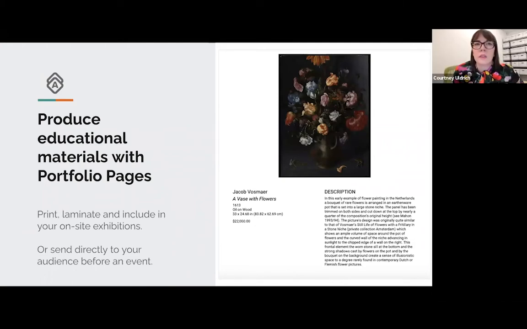Yeah, so recently we were reached out to by a local museum that requested information about an artist in our collection, and we only had maybe one or two pieces by him. So doing something like this was a lot easier, and it made more sense than creating a private room with two pieces in it to share with them. I could very quickly create this really professional looking PDF to send to them with all the information about the pieces. And then they were able to look at the pieces and determine whether or not they would want to possibly loan the work for an upcoming exhibition. So it's really quick and easy to share the information that we have with smaller selections of works.